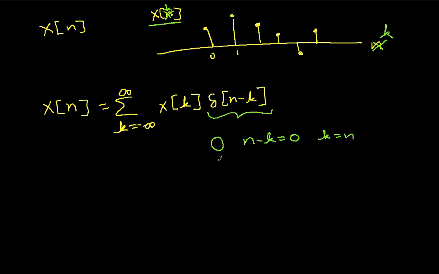Got that wrong, got that exactly opposite of where I want it to be. Let's try this again, it will be 1 when n minus k is 0, and it'll be 0 otherwise. So basically, what I'm doing is, each term in this summation, I take the value of k, if it's equal to n, then I take 1 and multiply it by x of k, and you can see that that term itself, when k is equal to n, this will be x of n times 1, which is x of n.